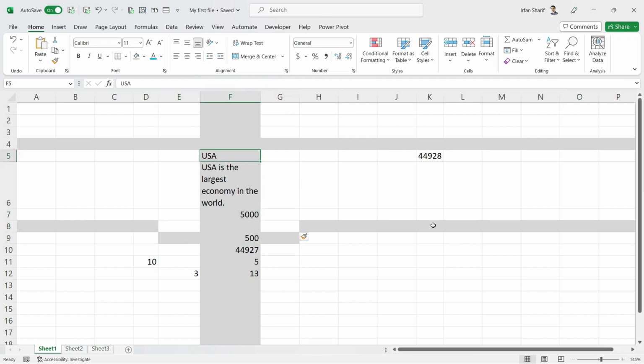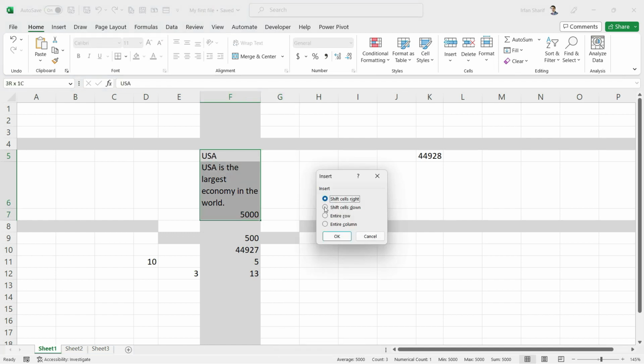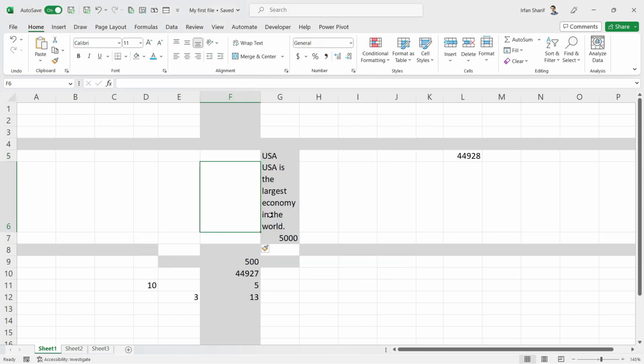Similarly, if I want to add some new cells here, for example here, I will do Ctrl Shift plus and it is asking me again. I will say move my cells to the right and OK. And now you can see that the complete column is there, the upper part and the lower part is here, but these 3 new cells have been inserted, and as a result my data has moved towards the right.